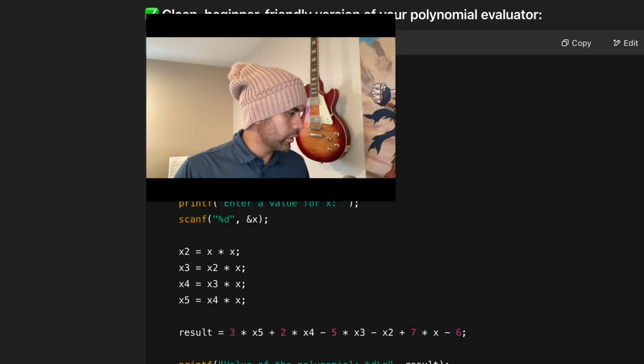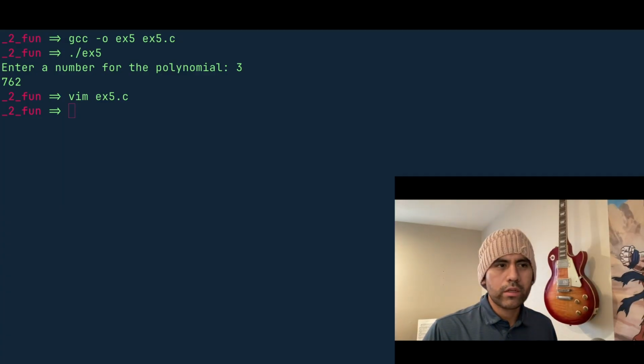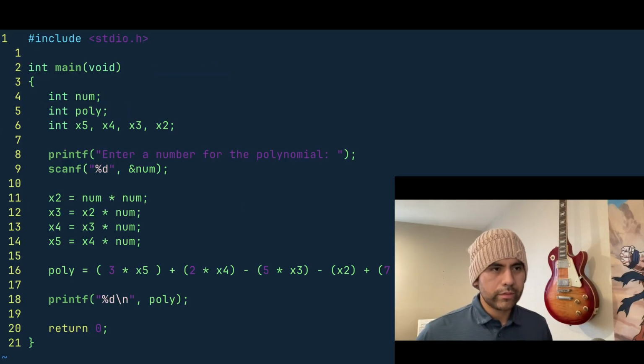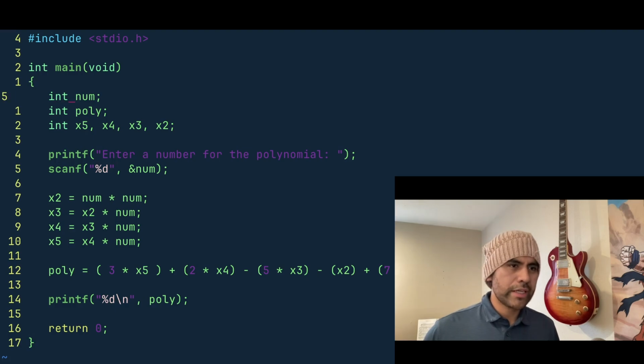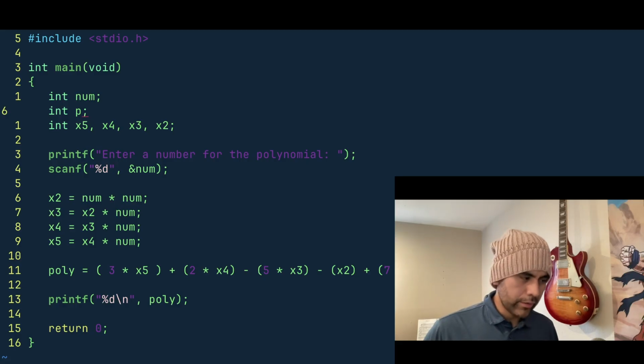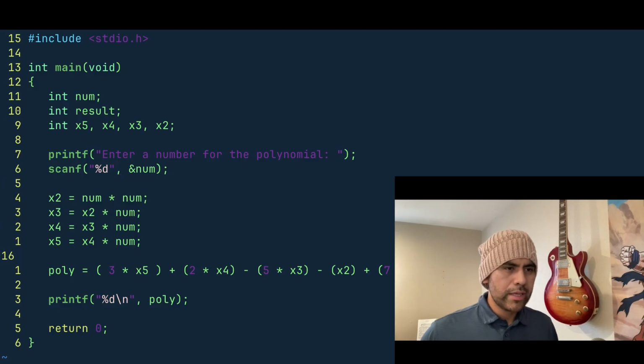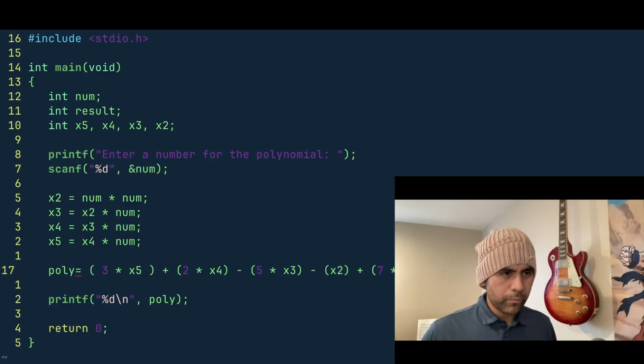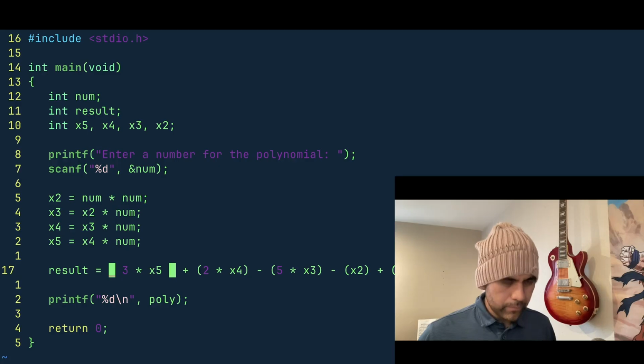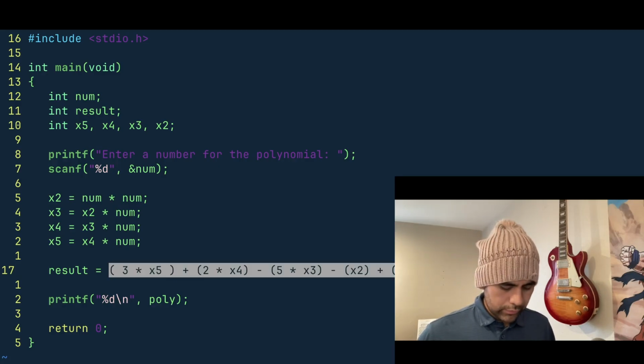Let's go back to our terminal. Where's our terminal? Down over here. And let's modify this program again. All right. So maybe let's just do what ChatGPT did. I was gonna call it result. If you guys remember, I was initially gonna call it result. I don't know why I didn't, but let's call it result just for the sake of it. And then according to ChatGPT, we gotta erase all this, right?